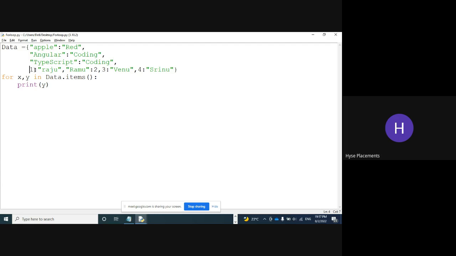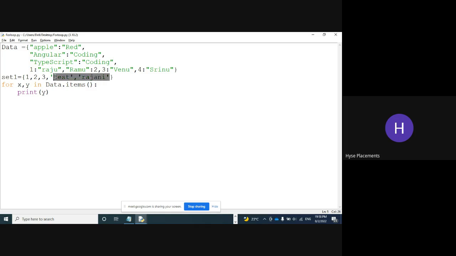Okay, only values are there, that time you can call it a set. Okay, you can see. I will give set one. What is the difference between dictionary and set? Okay, guys.